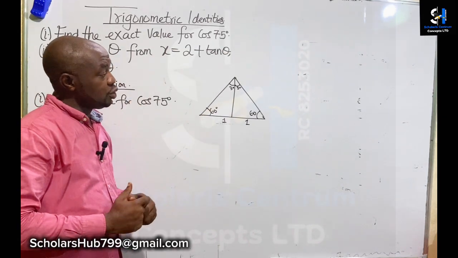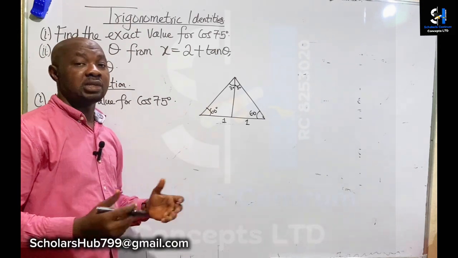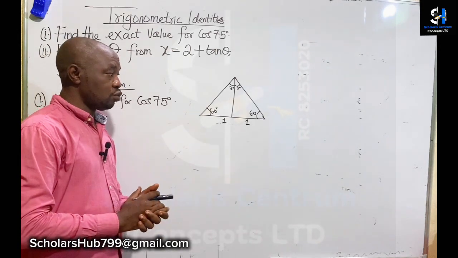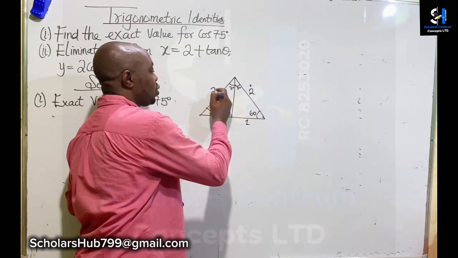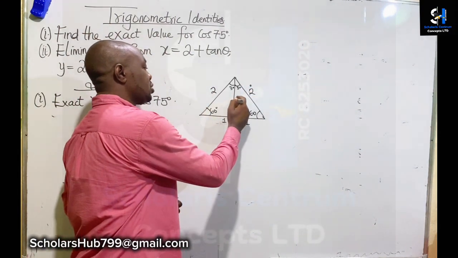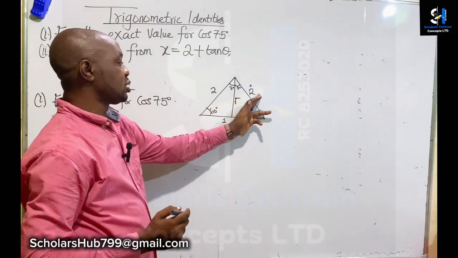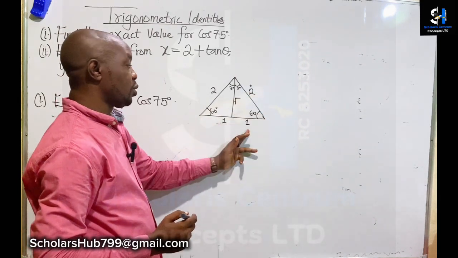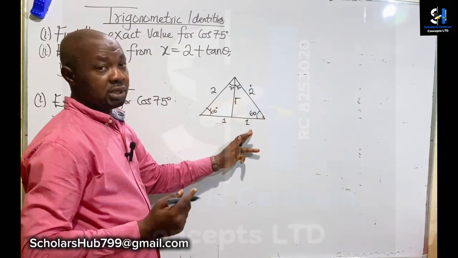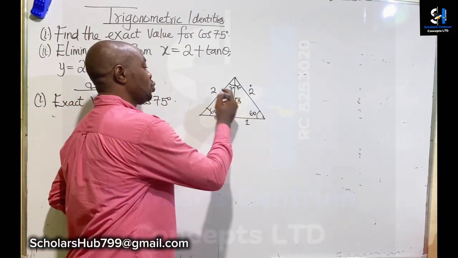And we're also going to employ what we call the Pythagoras rule. Having known that this is 2 units and this is also 2 units, for the third side, when we square this and square this, the square of this is 4, the square of this is 1, 4 minus 1 is 3, so this will be square root of 3.